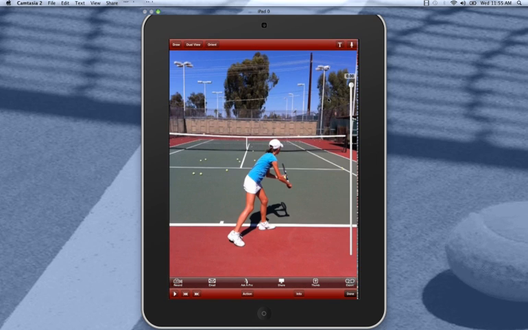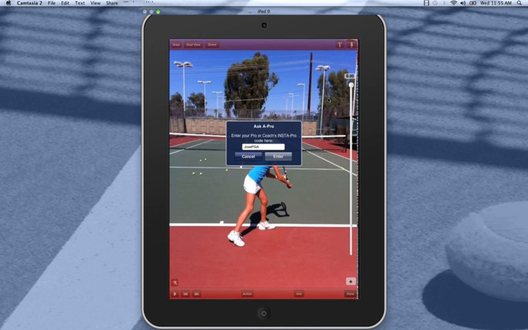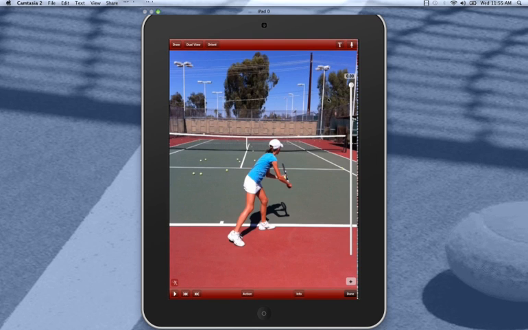And then the last part is the Ask a Pro. If you tap on Ask a Pro, it allows you to send your swing to a pro. Now this is one of our golf pros. I put him in here by accident, and you wouldn't necessarily send it to him because I don't think you'd get very good instruction on your tennis. But if you have your pro or your coach, and we're working on getting a global coaching pro, you could send your videos to him or her and they could critique them for you. It comes back to you with their critiques, with audio and video put onto it.